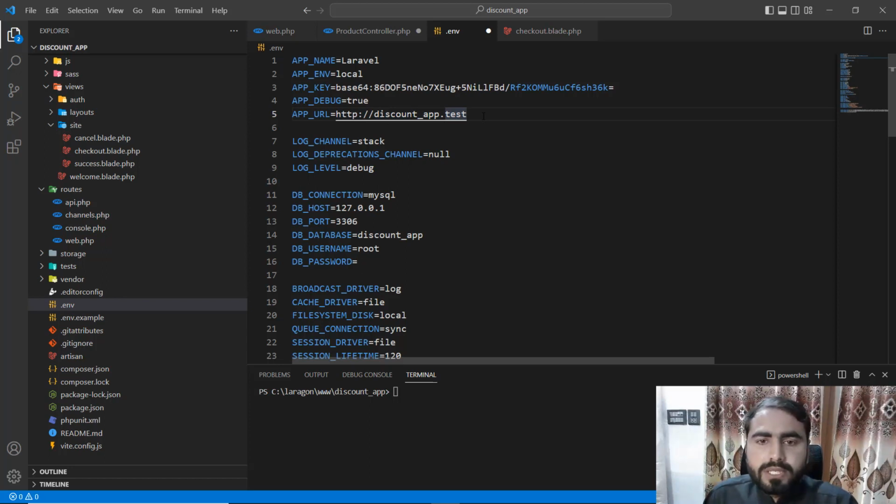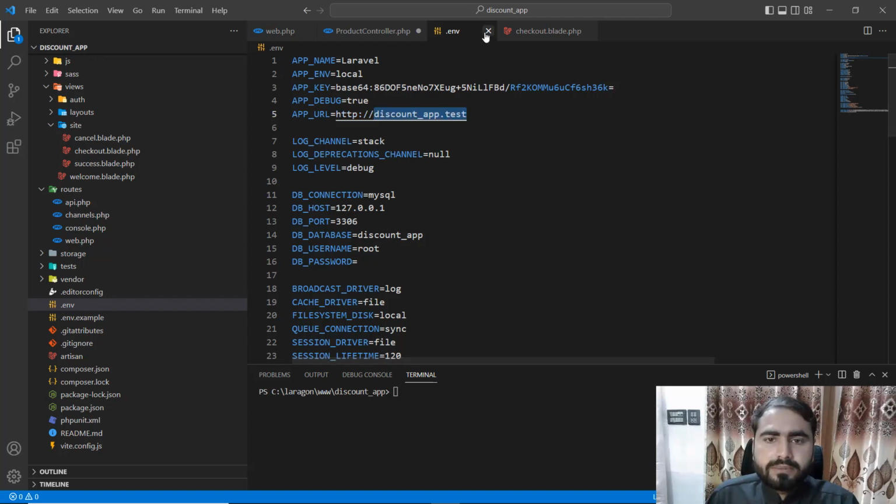And if you are using localhost on your Laravel app using php artisan serve, you can mention it like localhost:8000, like this, right? So it's totally up to you. If you are using different ports, you can mention different ports here. Basically you need to provide your base path here, right?